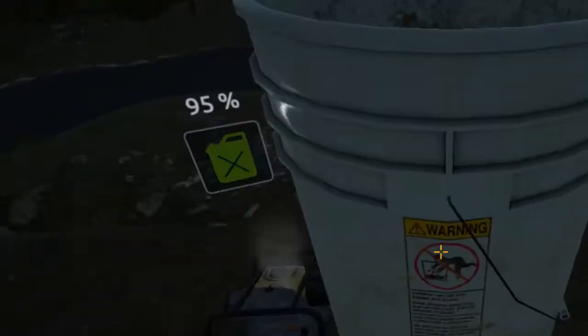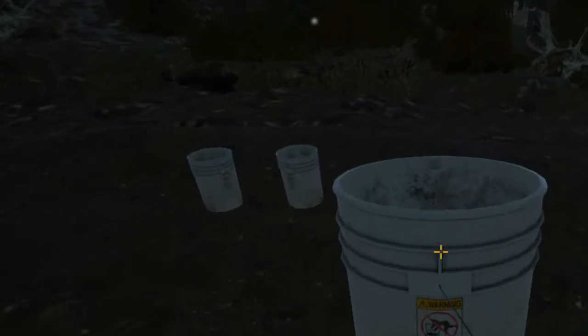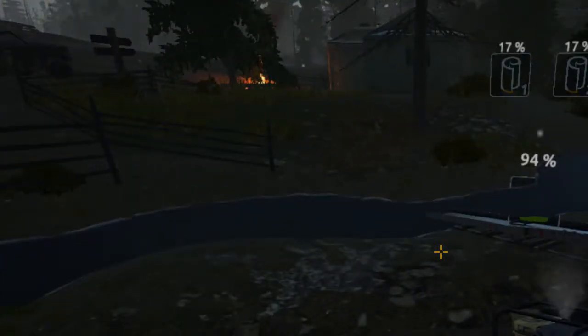So, back to putting dirt in the bush plant thing. You just found a big nugget, 0.6 ounces. Imagine that. Yeah, good deal. Alright, let's shut the water plant off again, because we don't want to waste our fuel because we're not smart enough to have better technology yet. Back to digging. Back to crap. Dump the shovel.